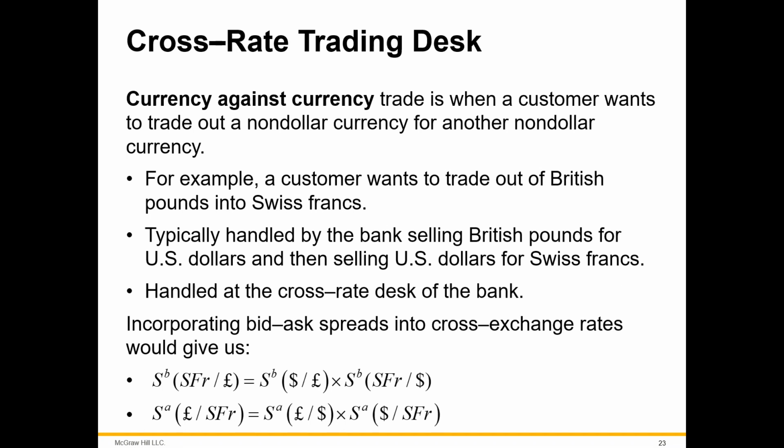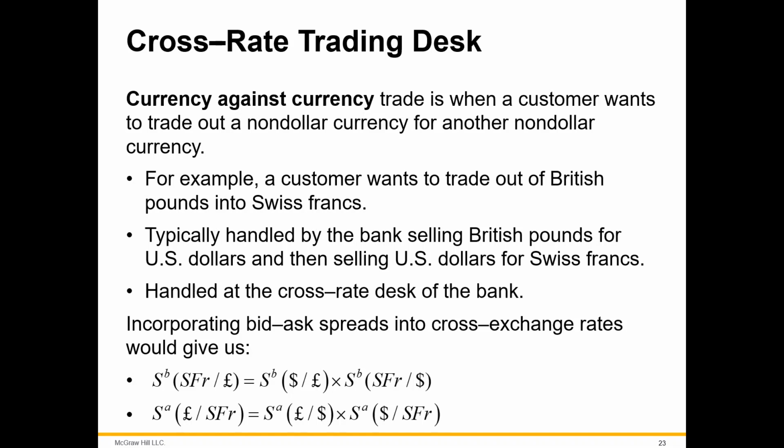So a cross rate trading desk would be, right? This is a trading desk that would handle a transaction from one non-top 3 or 4 currency to another non-top 3 or 4 currency. And so that desk will usually transact through dollars to do that, possibly euros or yen, but most commonly dollars. And then they would handle both of those 2 transactions to get there.